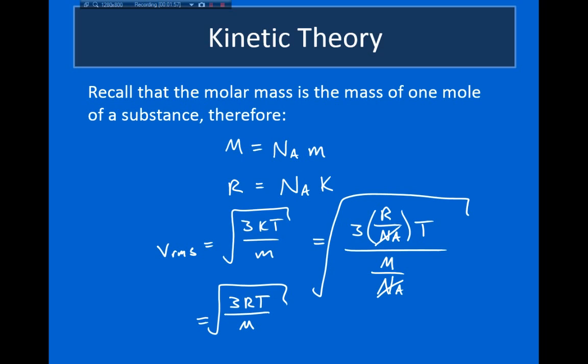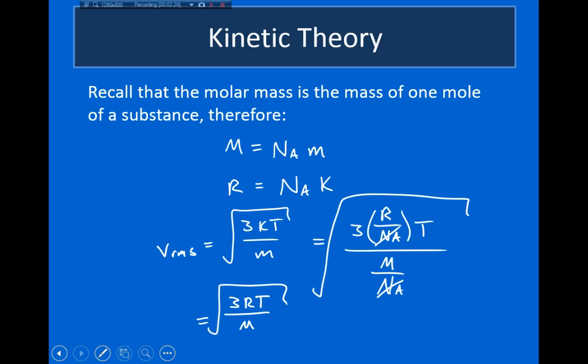Now, again, I want to caution you about the periodic table. The one thing you do need to remember when you look up the masses in the periodic table of elements is that the mass that you look up will be measured in grams. A good way to check your answer is that the RMS speeds are typically going to be in the hundreds of meters per second. If you're getting a speed that's like 4 or 5 meters per second, chances are you forgot to convert the mass into kilograms.